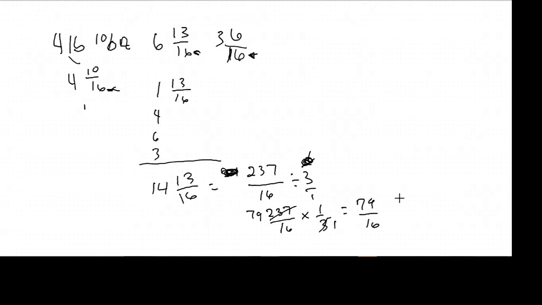It doesn't go at least 4 times? 79 divided by 16? Yeah, it's 4. Okay, so 4 times 16 is 64. And so now I got to subtract 64 from 79 because I have to write that as a mixed number, because that's what all the answers are. None of them were decimals, right?